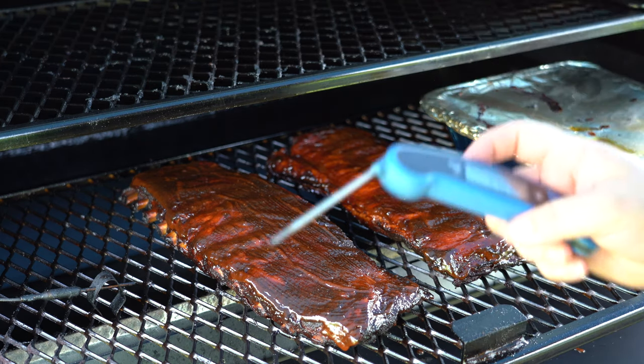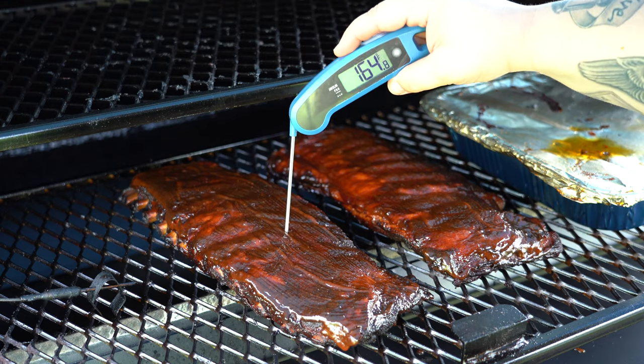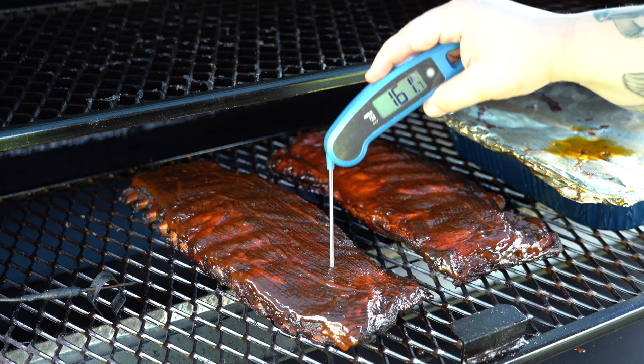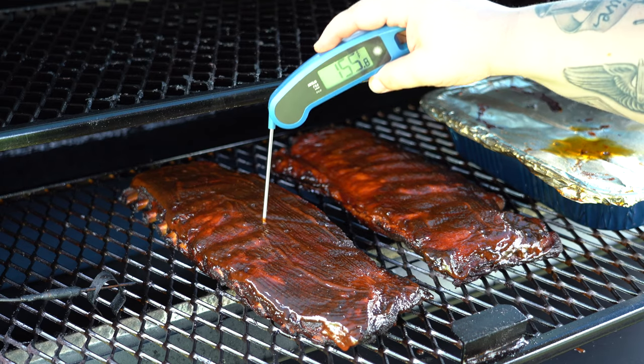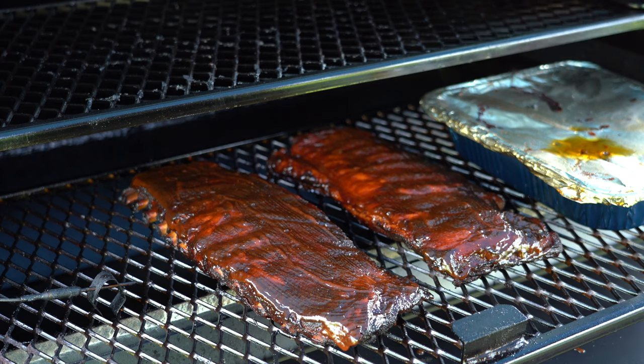I'm sure you've heard this 1,000 times. Tenderness, not temperature. I can tell you right now, this rack is nowhere near as tender as this rack. When we come back, it's gonna be time to take these ribs off and cut them up.